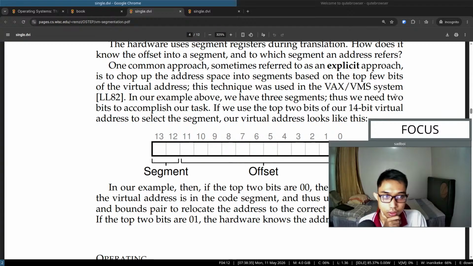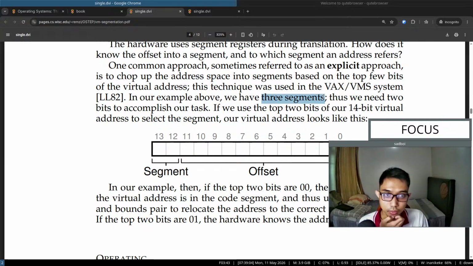Why do we use 2 bits? Because there are more than 2 segments. If we only use 1 bit instead of 2, we can only use 0 and 1.